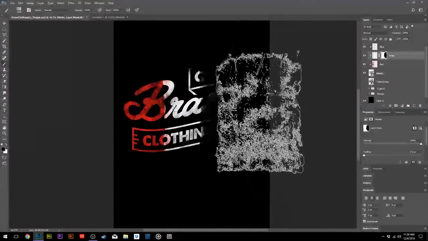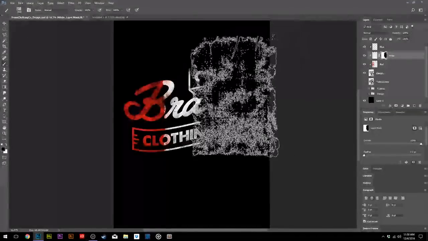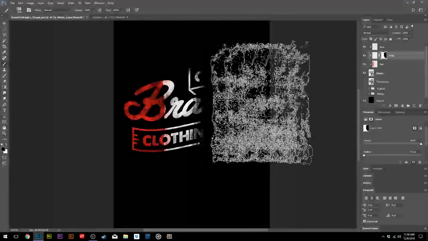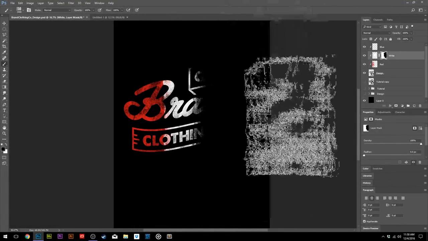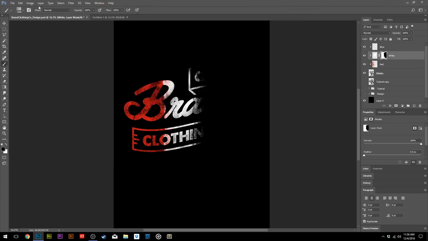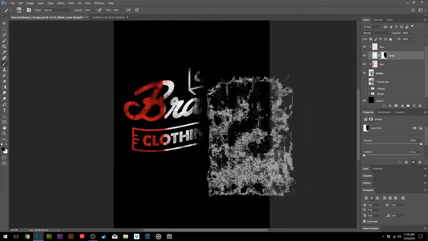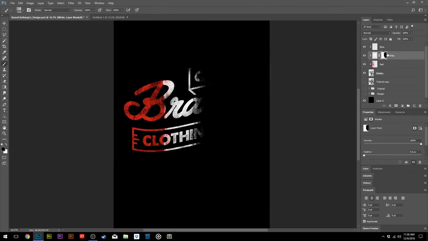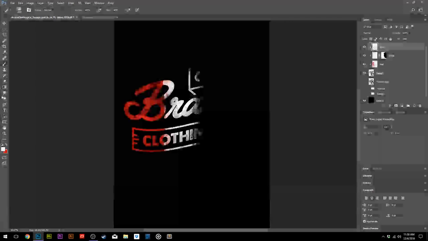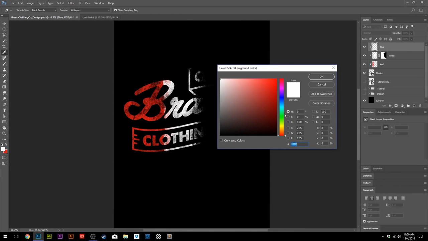We want it to be a good balance between all the colors. So I want white to be present enough. Just like that. What I did is I added a layer mask using the same brush. I just deleted some of that texture off of the white with that layer mask. And that's it, guys. And now let's go to blue, and we're going to do the same thing as we did on the other ones.